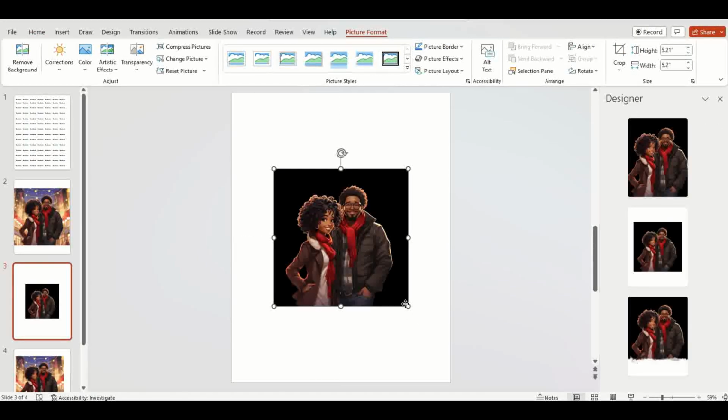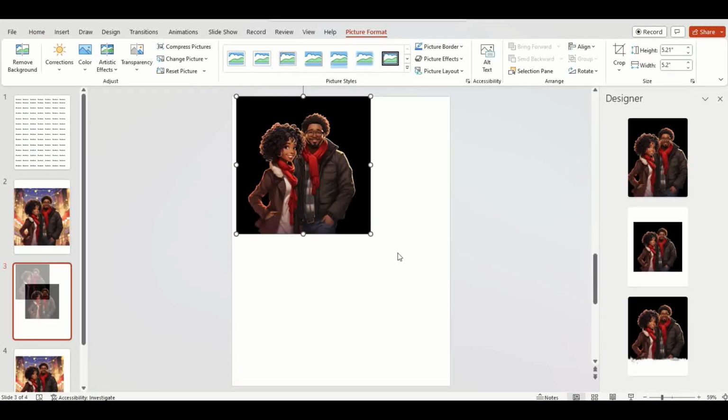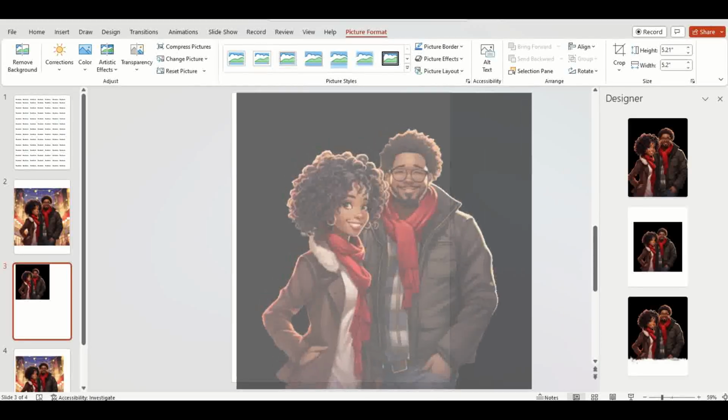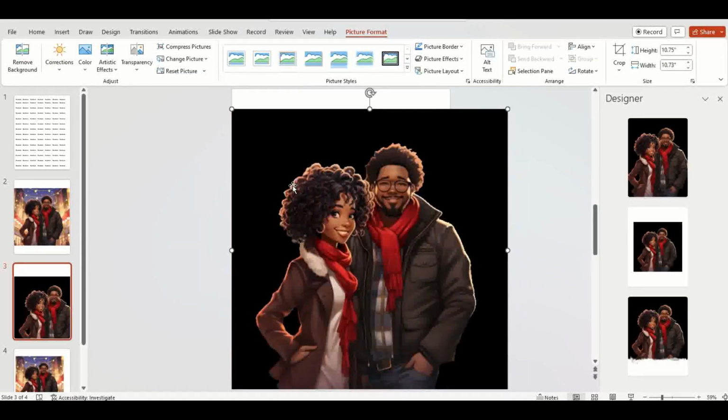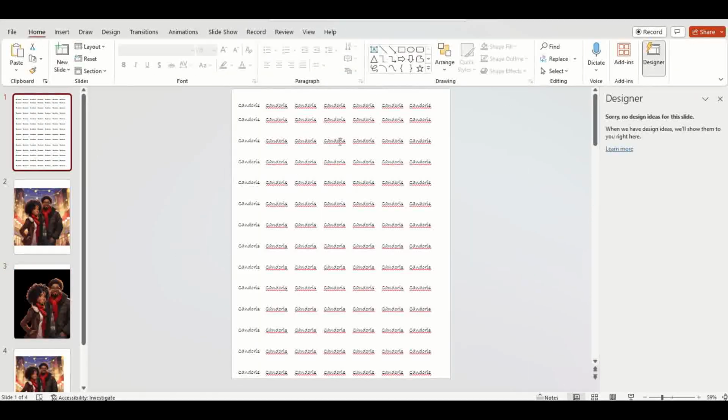All right. So here's the image. And I'm just going to make it bigger. And you guys can see the watermark is clearly all over them. You see it in his face. You can see it in her face, all on her clothes. So the watermark is there. I made it super light, guys. If I would have left it darker, you would have been able to see it even better.